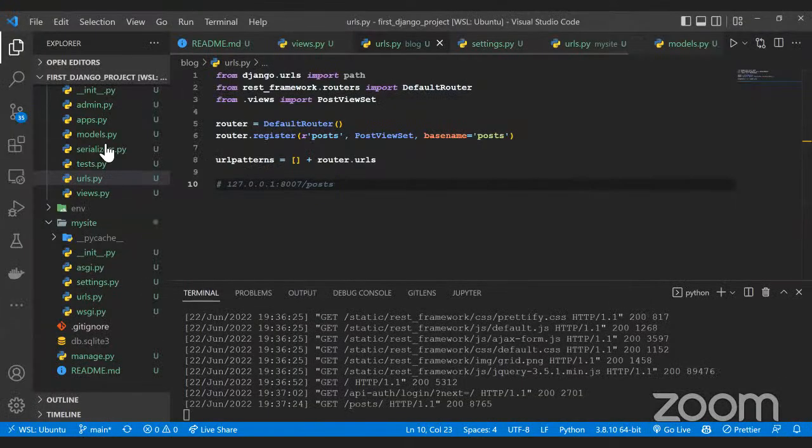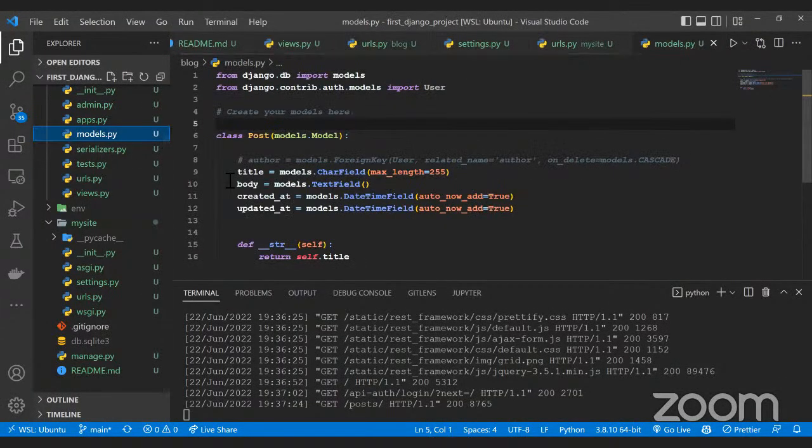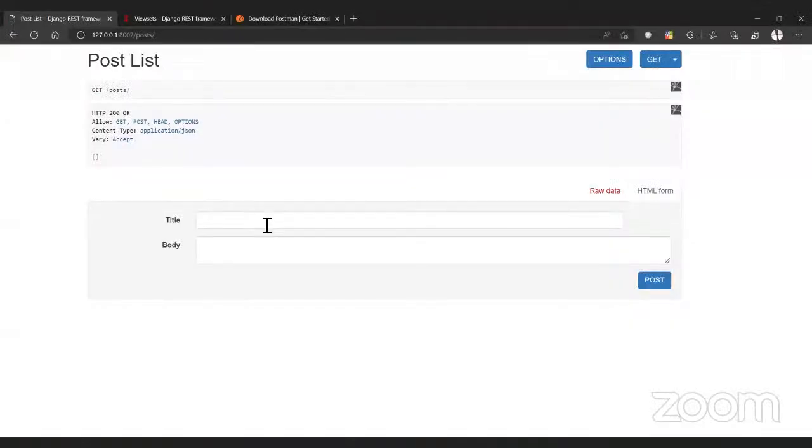Because in our models, those are the two pieces of information that we can send; created and updated are created by Django, and these two fields are basically the fields we can send. So that is why we have those two fields listed here, and let's go ahead and create an instance of the post model, with a title and a body.